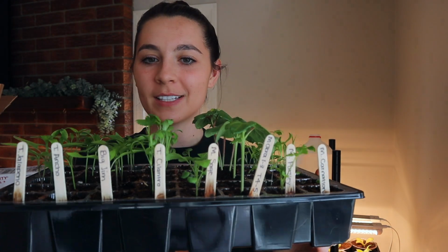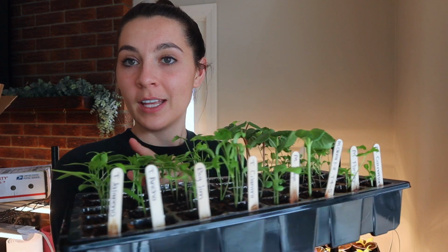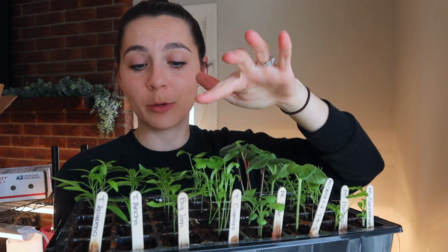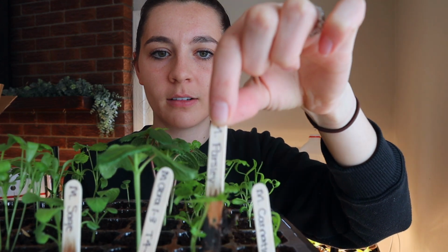And I also wanted to show you how these are doing. I showed you guys these in our last video, but they have made quite the progress. So these are our peppers that we planted in the Vermont compost, and they are still doing incredible, growing every day. And what I'm super excited about is my herbs are doing well. I've never had herbs do well here. I think it just gets cold, I don't know, but herbs have never done well here, and they're finally starting to grow. So I have, what is this, parsley, I think? Yeah, I have parsley here. Let me take that out.